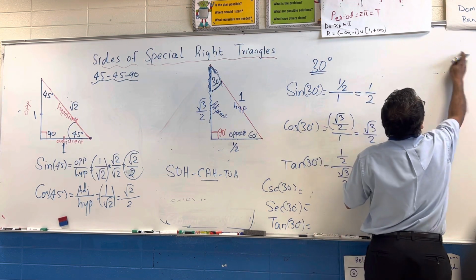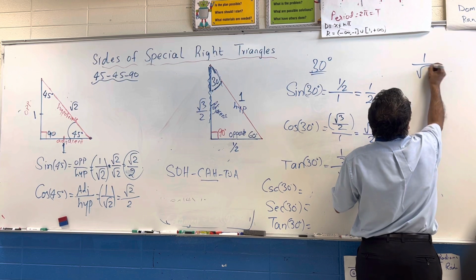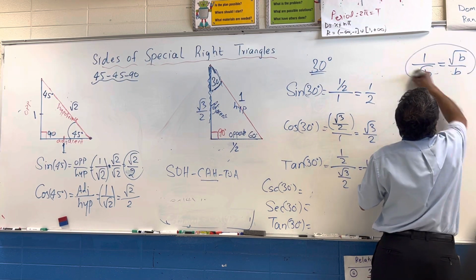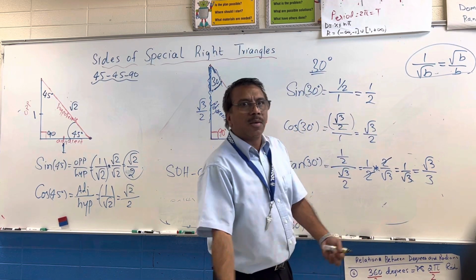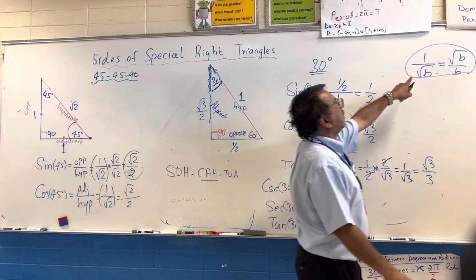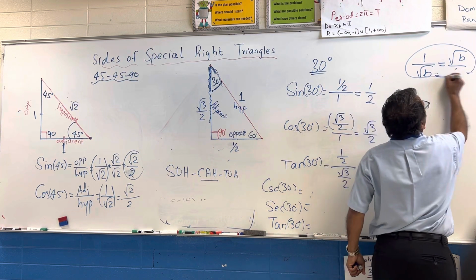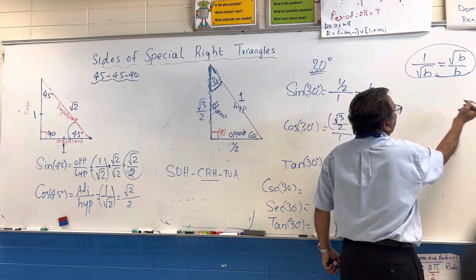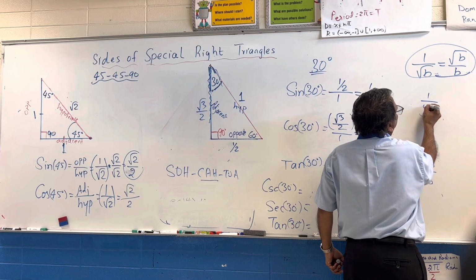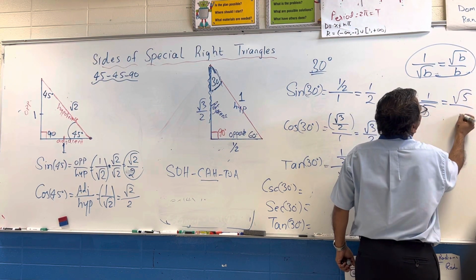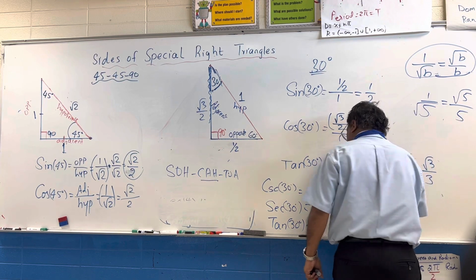If you get confused, just remember, if you have 1 over square root of b, it's always square root of b divided by b. Don't even break your head. Just write the same thing up here, and the bottom is without the radical sign. For example, if I have square root of 5, you can just write square root of 5 up and then put a 5 down. Done.